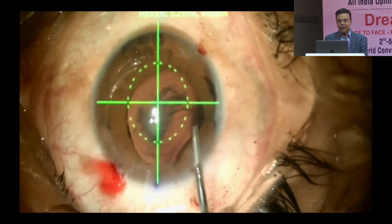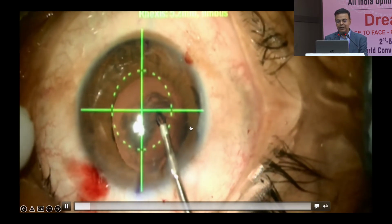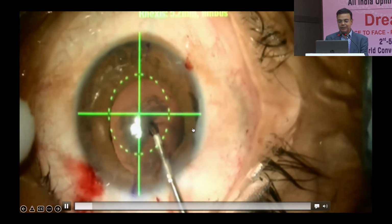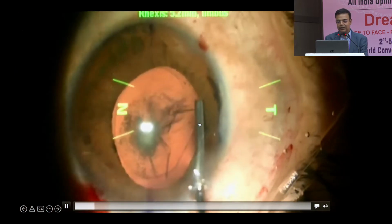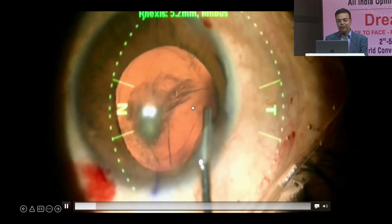So as we started doing the rhexis and I had taken almost a full round, I realized that in the same area where there was iris abnormalities and there was a problem with the pupil, the rhexis started running out. So you will see that it has already run out till here, and in spite of my best efforts using the Brian Little's maneuver and every possible maneuver, it would just not want to come back. The capsule was also fibrous under this area of the iris for whatever reason.